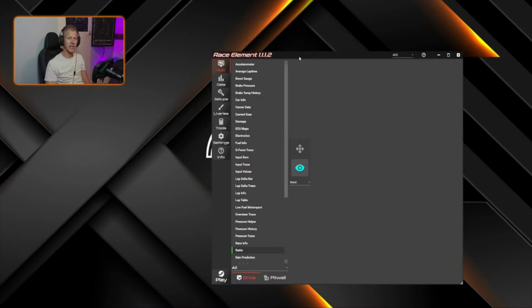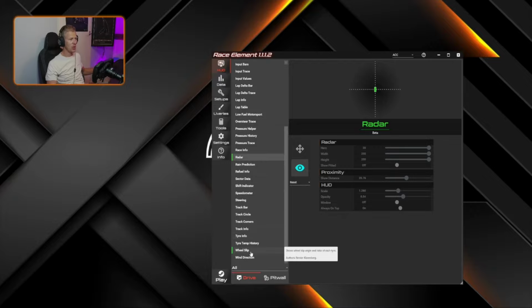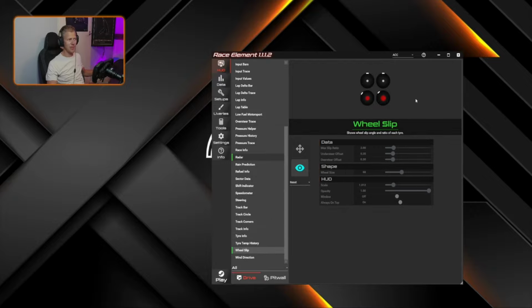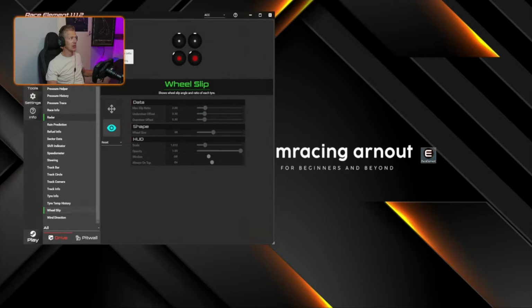This is an overlay called Race Element. Now, I've seen different overlays and they're all really good, but this particular overlay software has a really awesome feature, and let's talk about it, shall we? So we have a radar that I'm using. I will also show you a little bit about this, but first we're gonna look at wheel slip, and we're gonna add this overlay into our car.